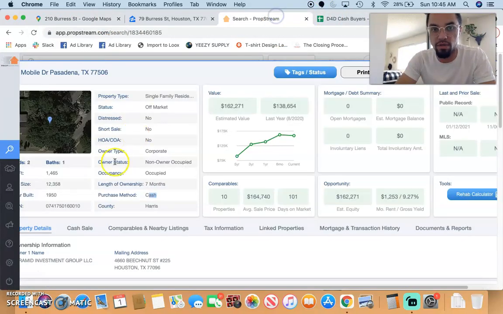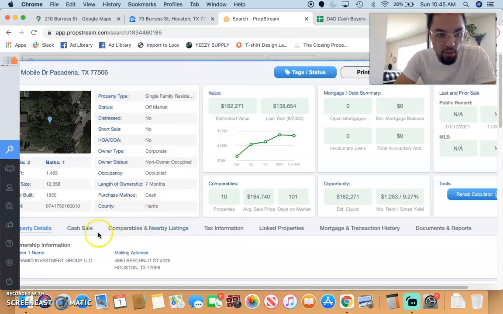But then when I went to search it and cross-reference in PropStream, I can then see, wait, this property was already purchased by a cash buyer. So I'm not wanting to skip trace it and call the property owner to see if they want to sell their property because they may be in the middle of a flip, right? Or they may have, again, the means to renovate the property and they don't need my help.